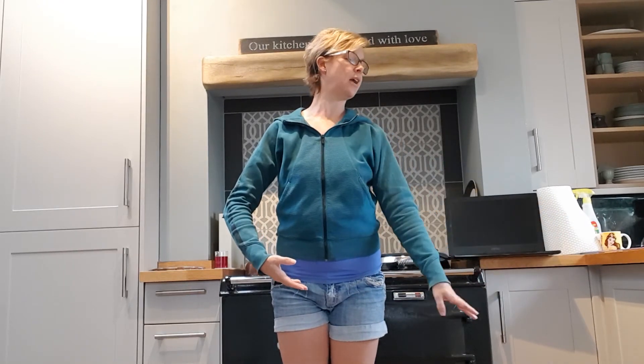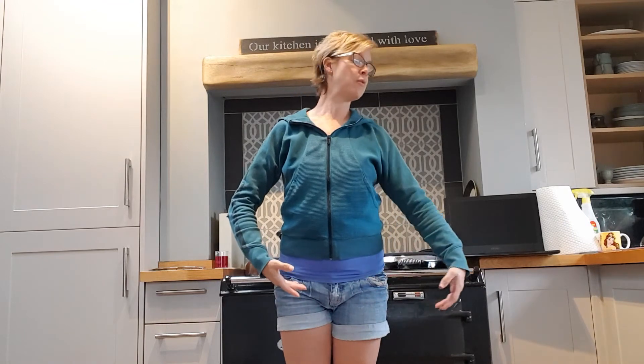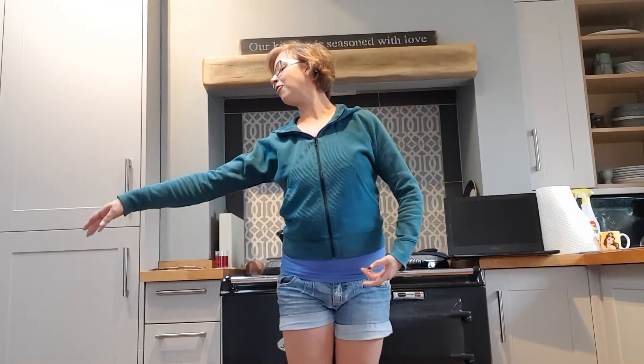Our eye line is equally important in this exercise. We look at our nice arms as we go to the side — looking at our hands — then maintain eye level at the front when our arms come together. Then we repeat it looking at the right arm, then the left arm. As we take our arms up to fifth, we incline our head to the side looking into the palms of our hands. Imagine there's a mirror inside the palms of your hands and you're looking at yourself in that mirror. Then we breathe in, open our arms, bring it across in front, and just look nicely to the front.